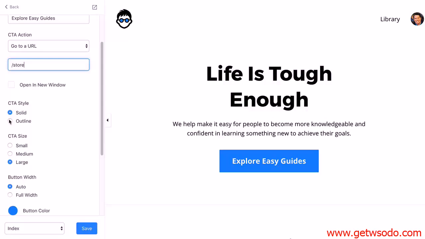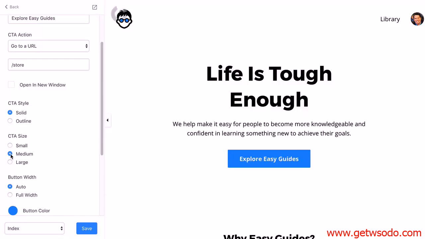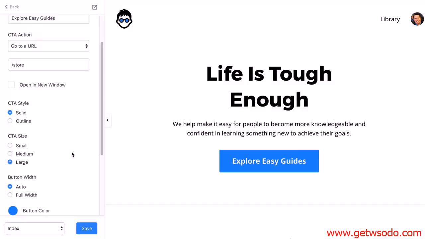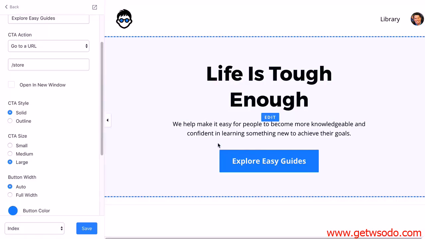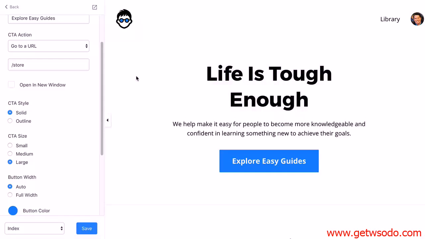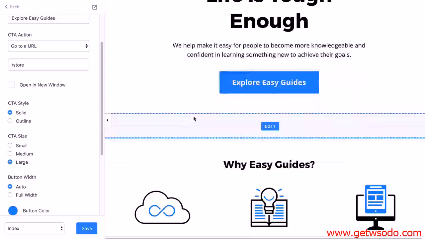You can play around with the style of the button and the size of the button. But I don't recommend changing too much in terms of looks, other than maybe the copy or background images, simply because I'm giving you a template in my theme that has already been done and proven, and it's very simple and minimal, so there's not a whole lot you have to change.